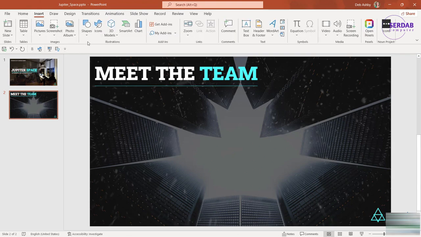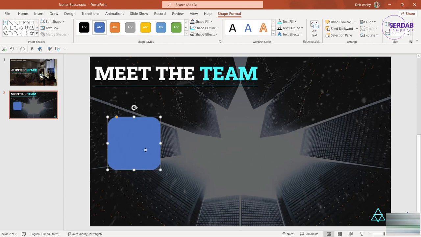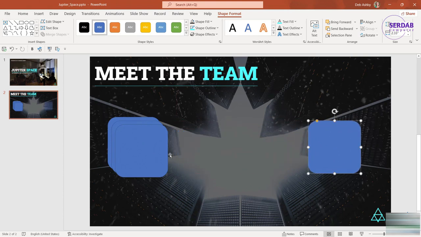And we want to insert these pictures into rounded rectangles. So let's grab that tool. I'm going to hold down Shift as I drag so that the aspect ratio is maintained. So let's make it about that big, and I'm going to duplicate this 3 more times. 1, 2, 3. Just pressing Control D there.